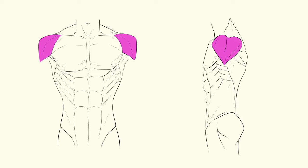The deltoids, or the shoulder muscles, exist as three distinct heads. From the front, only the front and middle heads are visible. When sketching the torso, this shape can just be implied. When detailing the torso, this shape can be made into a sphere that inserts at the top corner edge of the main prism.